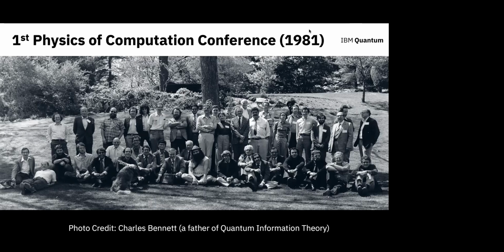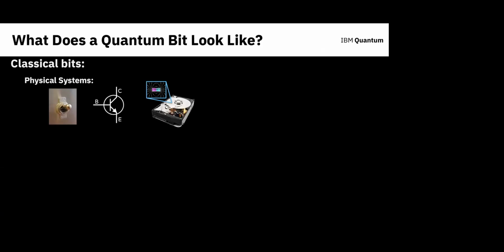Along the same time, Feynman was the first person who said, I wish I had a quantum computer because then I could program my quantum problems into it and be able to find the solutions much easier. And so that's how the motivation started and how IBM got into that place in the beginning. So what does a quantum bit look like? Well, I always go back and think about what a classical bit looks like, or what we do with classical computers. There's a number of physical systems you can represent classical information in.